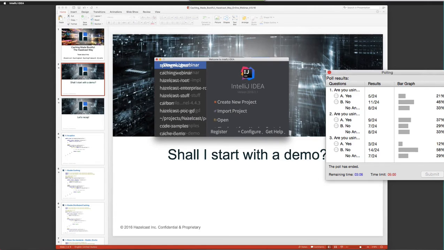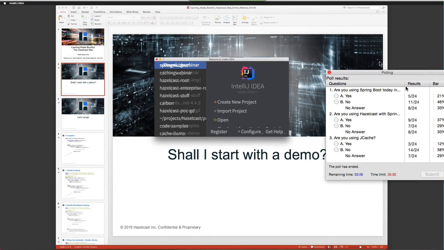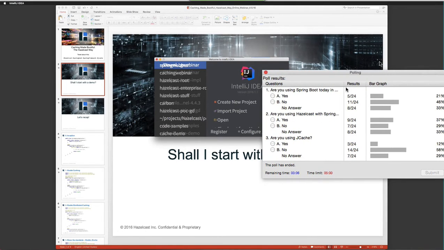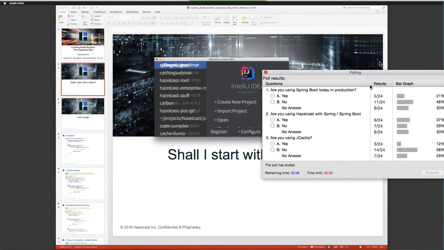It's actually surprising that still in 2015, it's already over a year that Spring Boot has been around, not many people are still using Spring Boot in production. However, there are few people who actually use this. I'm really pleased that people are using Hazelcast with Spring. I think this is the right thing to do, and we're actually investing a lot of engineering power to integrate with Spring and work with Spring engineers. Another thing that is really sad to me is that since 2014, when JCache was ratified, we still have not many people who heard of or use JCache at all. I hope after this presentation, you guys will change your mind a little bit and start using JCache more.